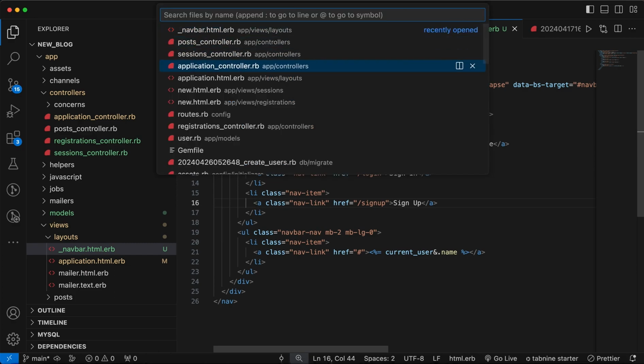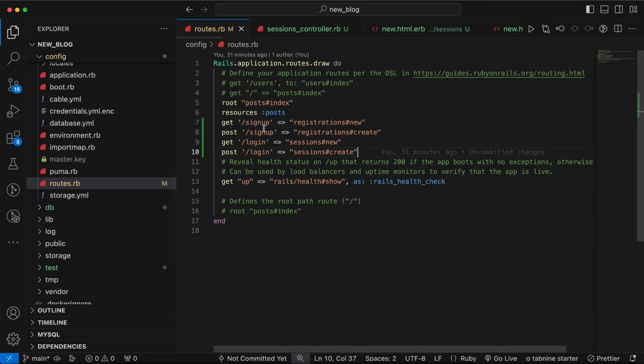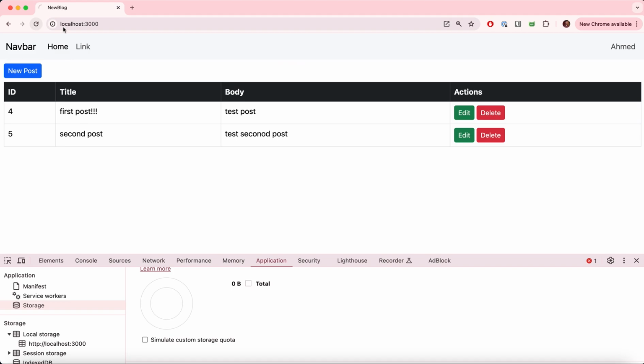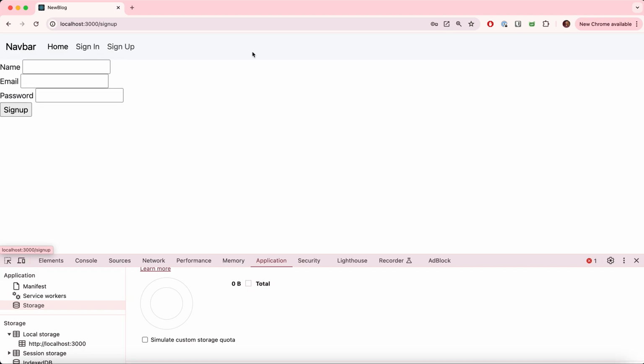Right, if we check the routes, yeah, we have sign up and login. If we refresh here, you can see that we have the sign in and sign up, but currently the user is logged in, right? We should not show these links if the user is logged in, right?